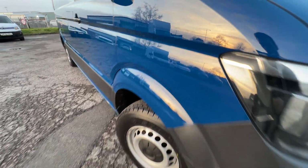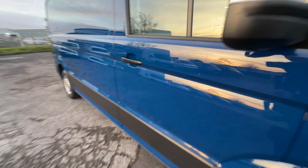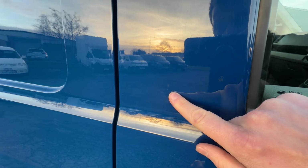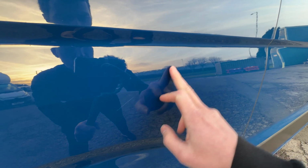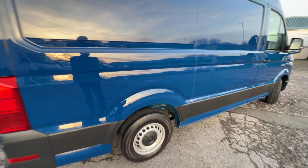Having a look at the front here then. Again, tiny little hairline mark just there. Little touch in just there. Tiny, little, really small little marks like this, just dotted around in a couple of little places. And probably the worst one on the vehicle is this one just here. Again, it's not even that deep really, but worth pointing that out just there.